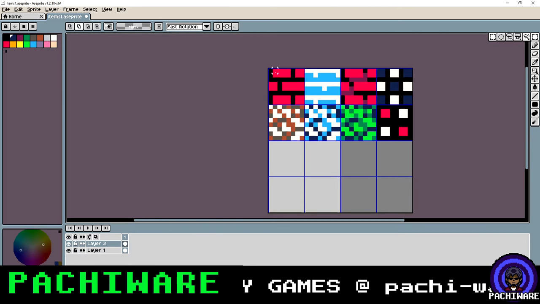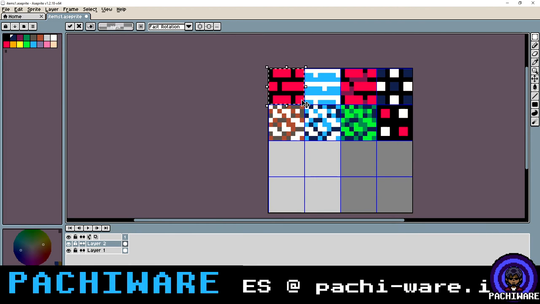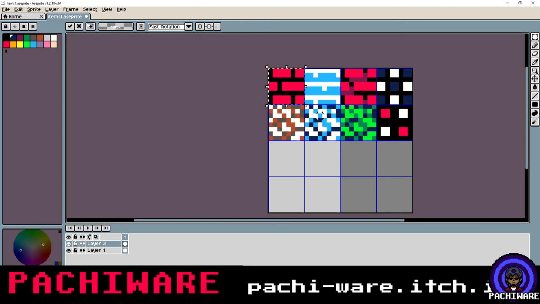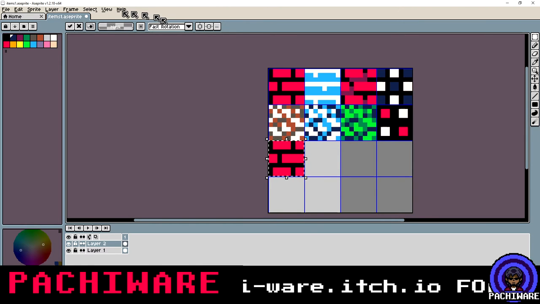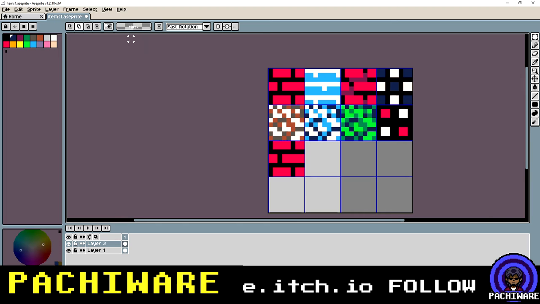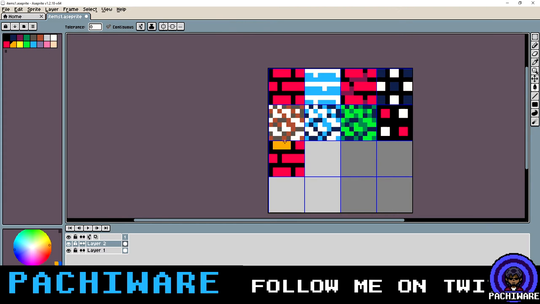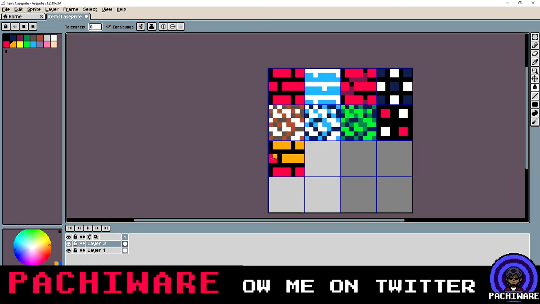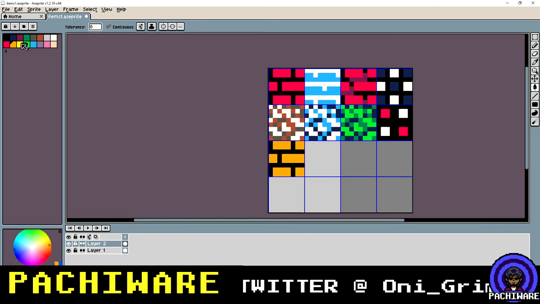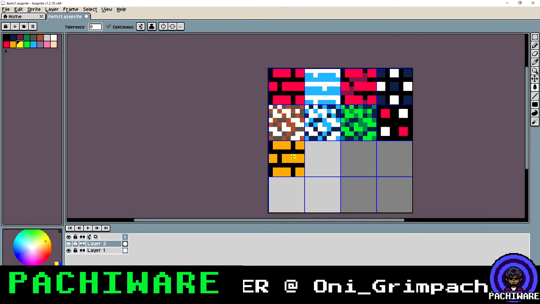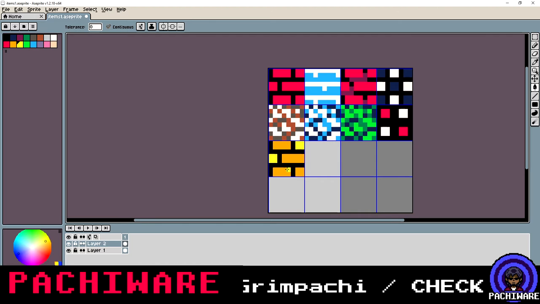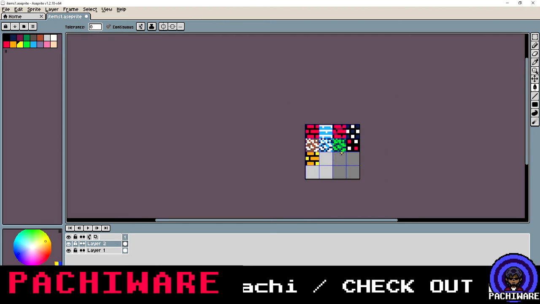I don't have to just use this red. That's just, I showed you with the blue. Take this same brick, bring it down here. I'm making another brick, right? I need more bricks for my game. Come in. Orange brick wall. But let's say, or this could be a brick floor. Or let's say I wanted colors to be a little off. So I made this orange, this yellow, this yellow, this yellow. Bam. All right.